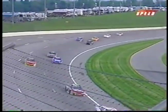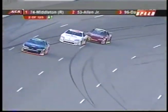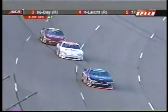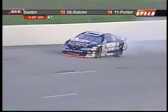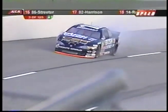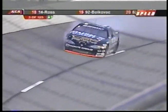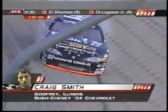Garvey is there battling. We have a car that's going fairly slowly down the backstretch, and we think it might be Kevin Sawinski. We'll keep an eye out on that. Watching what's unfolding up front. It is the white, that is the modern office method Chevrolet. And there is Sawinski. It is our defending race champ, and number 81, you called it, Jim. Craig Smith, problems continuing. Looks like he has some damage to that car. Again, they tried to get it fixed under that caution to get the tire pressure adjusted. It looks like he's hit the wall, bringing out our first caution.